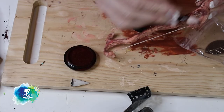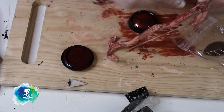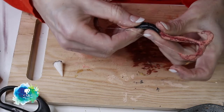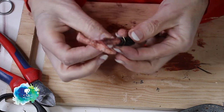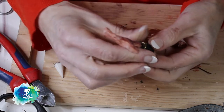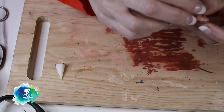I give it some highlights and now I'm using my chrome powder to give it structure and to look like a piece of bone. When the paint is dried, I'm gonna embellish it with the same leather ribbon and with bone imitations, moss, leaves, iron, and all of the things that I can put my hand on that represent the wood and the style of life of wooden elves.